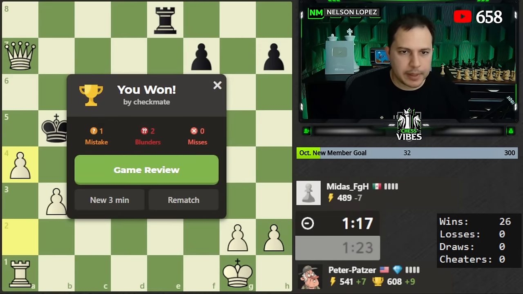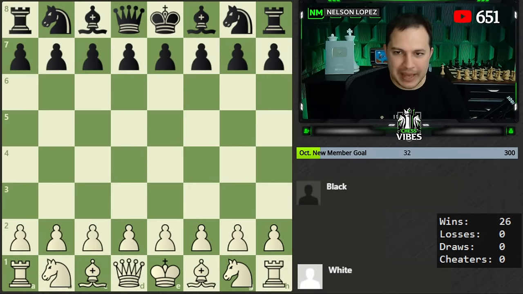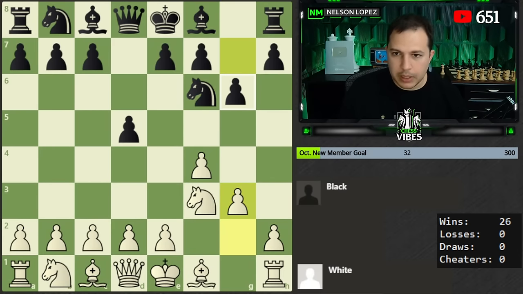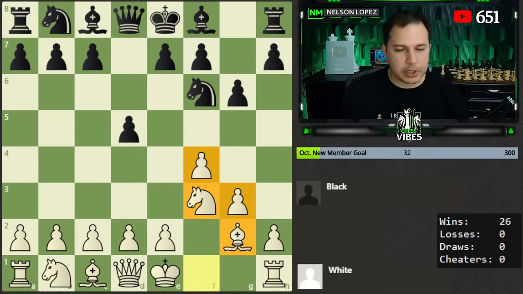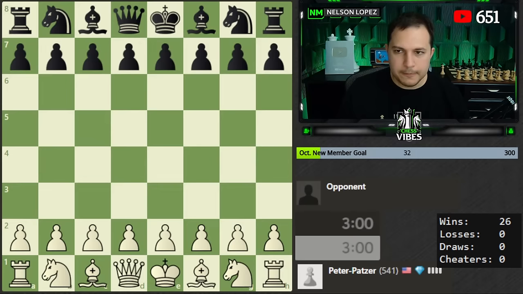Now, I do need to look up the first four moves of the bird because I only know like the first two moves. So let's see. The bird is when you play F4, okay? F4. And let's see what the main line is. Let me see if I can follow it over here. D5, knight F3, and I don't really know what comes after this. Let's just say knight F6. Looks like it's G3, okay? And then bishop G2. Okay, so here we go. This is the bird that we're going to go with. 1, 2, 3, 4, all right? Let's jump in.